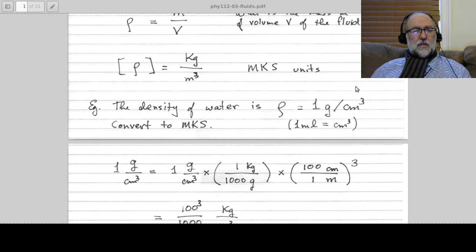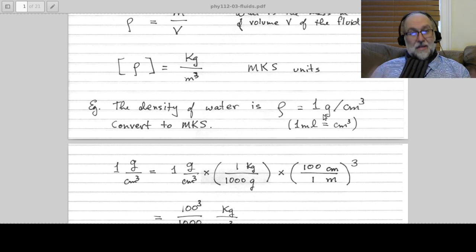And that seems a little suspicious. You say, how in the world did it come out to be exactly 1 gram per cubic centimeter? So you know how big a centimeter is, it's about that big, a hundredth of a meter. And imagine a cube of that, a length of 1 centimeter, width and height of 1 centimeter, of water, and you weigh that and it turns out to be exactly 1 gram.